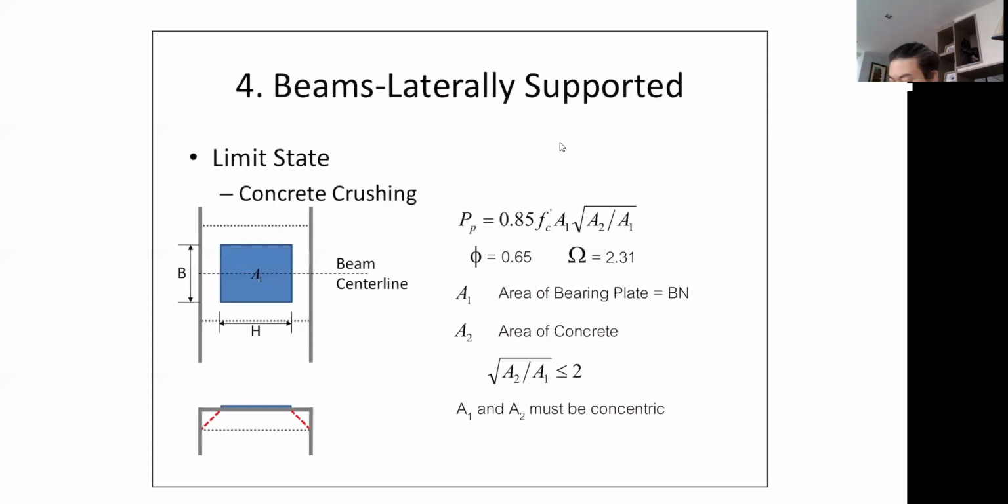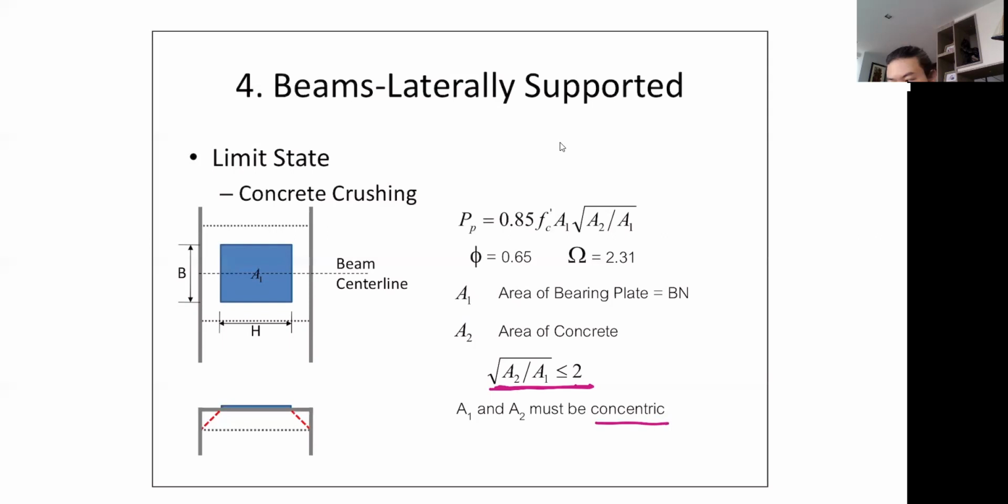That means once you hit the area of A2 equal to 4A1, you cannot go further. That is your upper limit, so pay attention to this limit. I should use the word concentric, that would explain it better. They must share the same centroid, and you cannot go beyond 4A1.